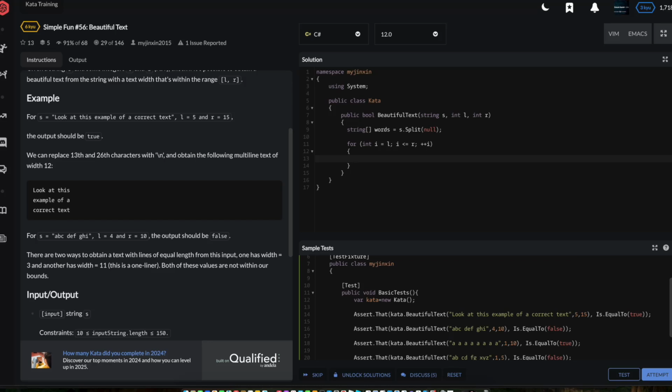And the idea is that we can break early, right? If we find beautiful text for I equals L, the very first value, or the second or third, we can just say, hey, it's true, because there exists a value. The whole function should return true, right? We don't need to continue processing if we know the result's going to be true.